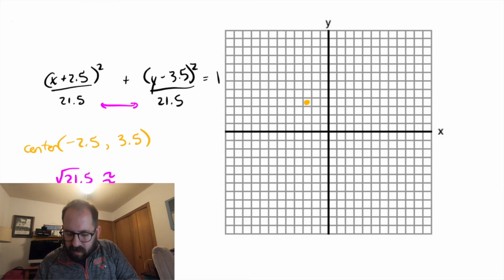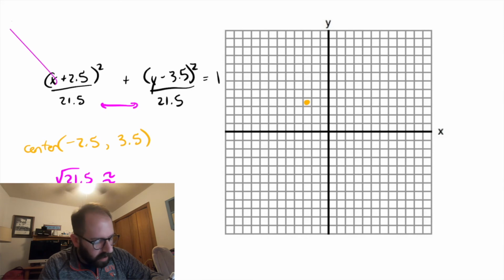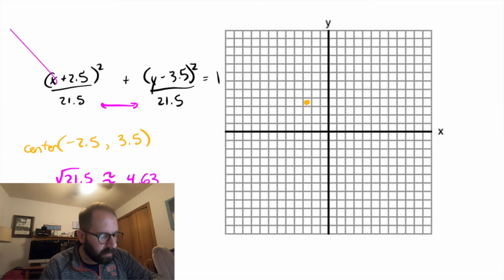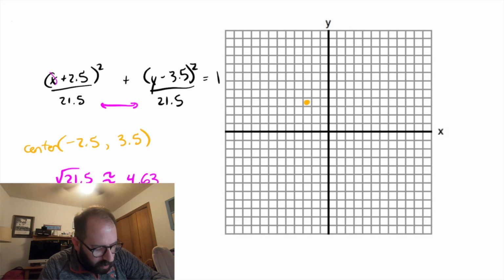So the square root of those numbers, somebody asked me on email yesterday, you have to take the square root of those? Yes. It's always wherever the bottom number is, square root. This ends up being 4.63, and that's how far I'm going up and down, right and left, because these ended up being the same digit. Sorry, my palm is really activating the screen today. Alright, so 4.6 up, so 1, 2, 3, 4.6-ish, and the same in each direction. Alright, so there you go, and there's my circle.